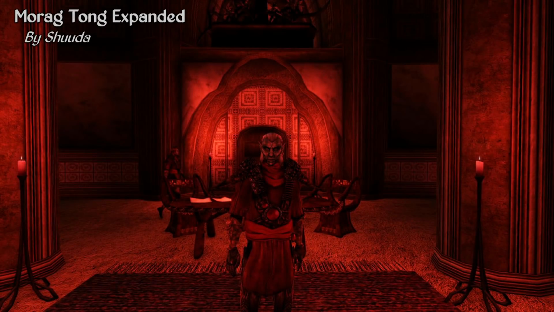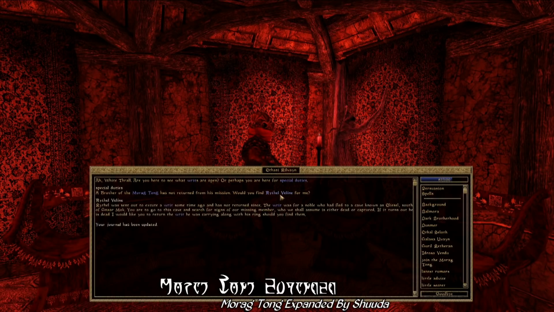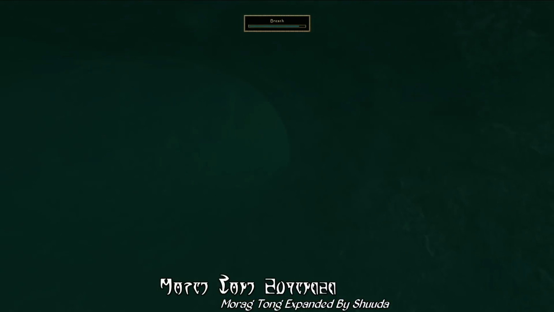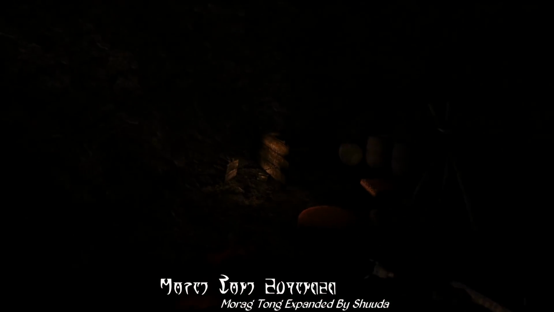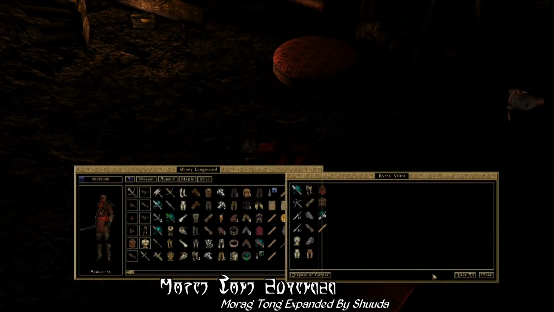And this week's quest mod of the week is Morag Tong Expanded by Shuda, and as the name here would imply, this mod basically adds a ton of new quests to the Morag Tong guild in Morrowind, and more specifically, it adds unique quest lines to each of the various guild branches in Balmora, Aldrun, and Sadrith Mora, each dealing with a particular threat facing the Morag Tong, such as the Dark Brotherhood or Sixth House cultists or betrayal within the guild itself. These new quests will become available to you after you reach a certain rank in the Morag Tong, and they're each sort of a mini storyline.